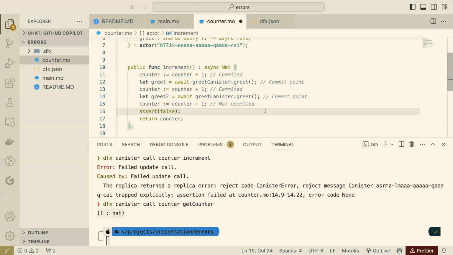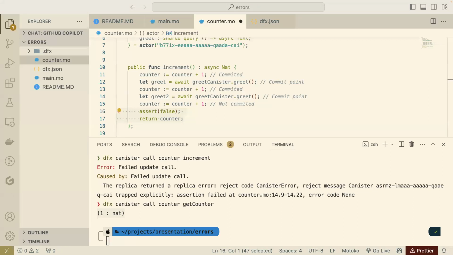Does anything else other than await and a function return cause commit points? No, that's the only case. Yeah, so of course the return is a commit point. So whenever we return, it's going to commit. And the awaits, but I'm not aware of anything else.